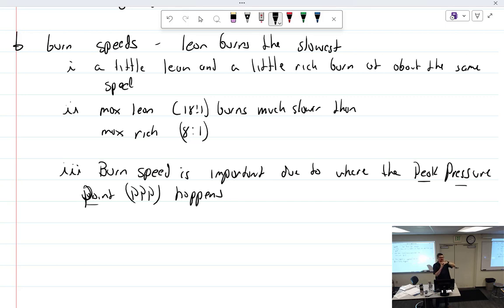The fuel is now burned. It's going to get to its peak pressure point just after top dead center. So it pushes the piston down, not backwards, but down. So PPP should happen after top dead center. Is it like a specific degree now? I don't think I have it on this particular one, but just after top dead center. The further down the piston is, the more power you're going to lose. So just after should happen. We'll put just after top dead center.